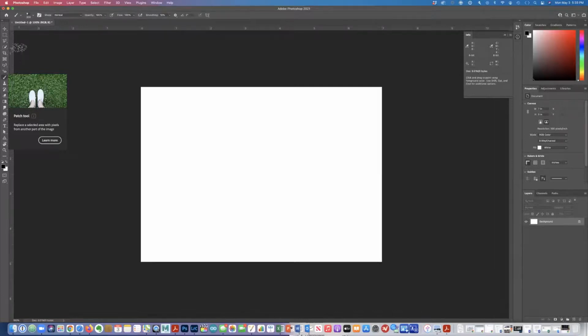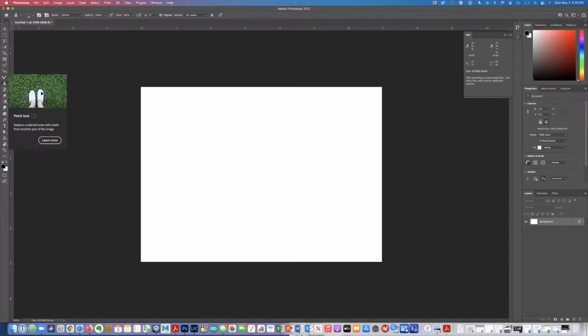Underneath that is the brush tool, just the regular paint brush, but it comes with some other really nice features that can make the paintbrush behave like a real paintbrush when you're mixing colors or working with wet and dry media.